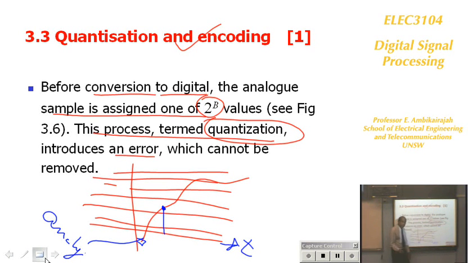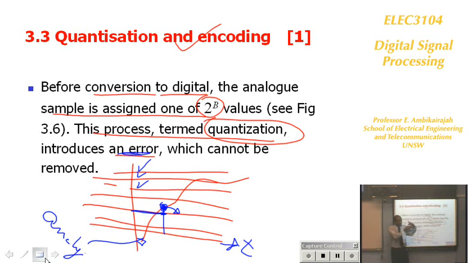So my difficulty is, based on the levels given, that's the number of bits I have, I cannot represent that. I can only represent it as the closest level, which is that. That means this is the value which will be selected for that particular level, not that value. That means this amplitude is not accurate. That means we have introduced error. The actual value is different.